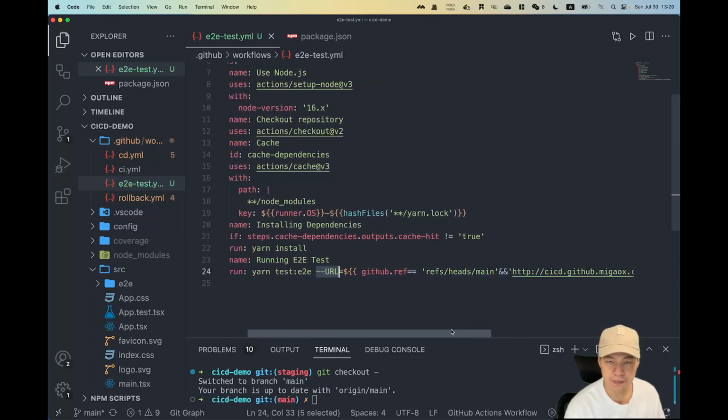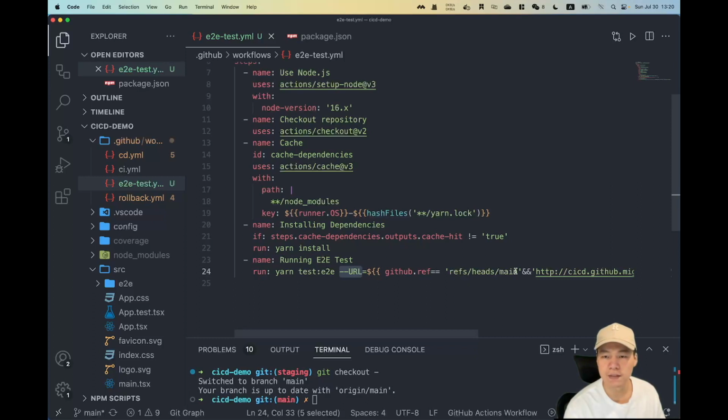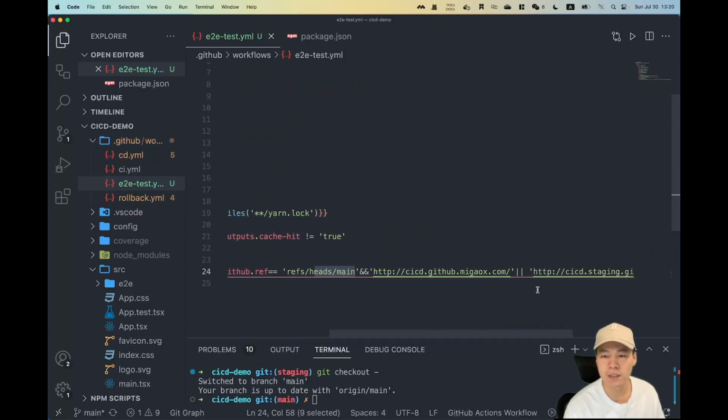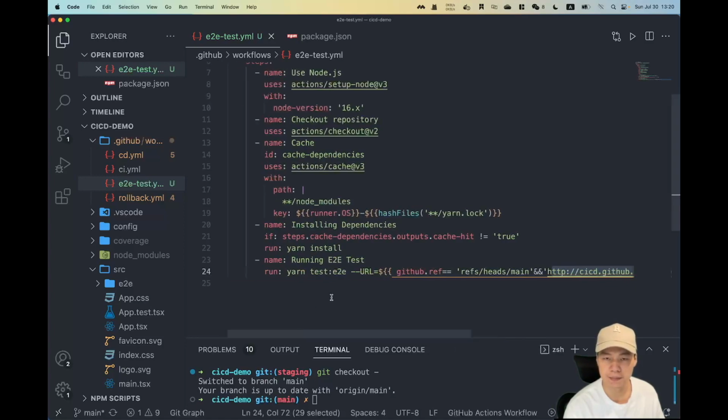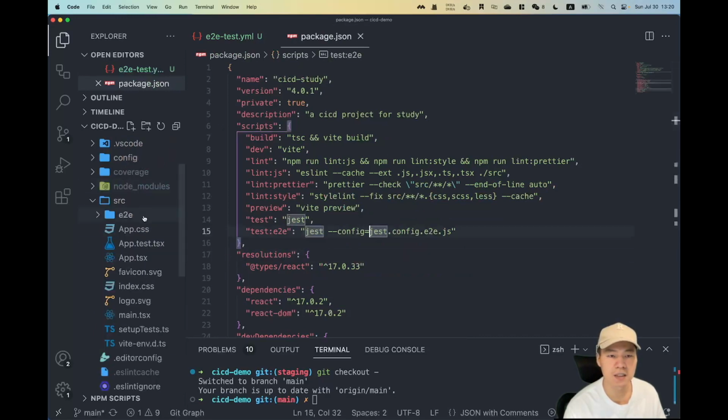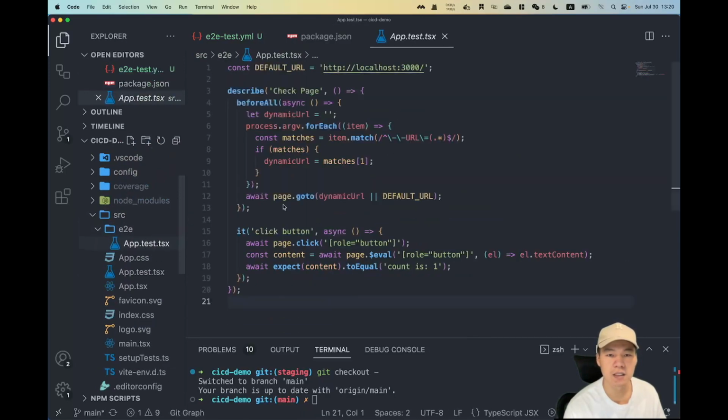So if that's the E2E on main branch, we're going to test that on this URL. Otherwise, we're gonna test on staging environment. So in here, let's say we have an E2E configuration file, and that's gonna test here.